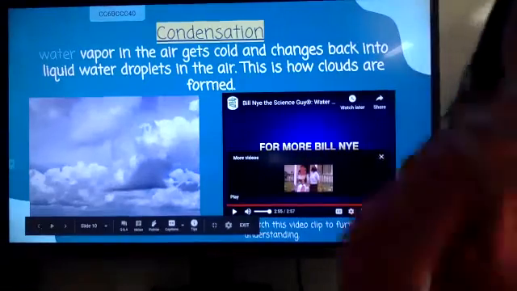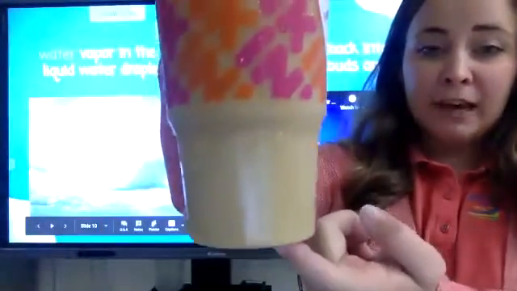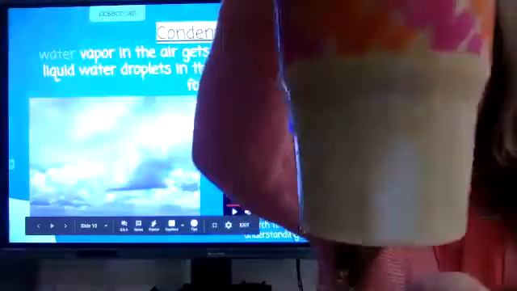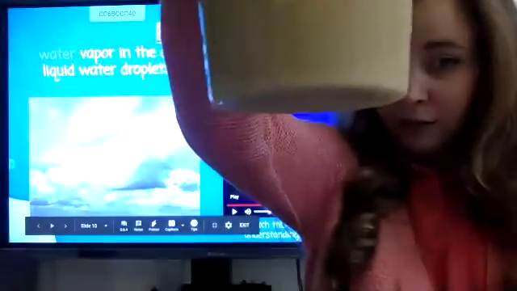Just like the water droplets on my cup here, they have my cup to stick to. These water droplets are not coming from inside of my cup. The water droplets that you see here on my cup, they have condensed and are actually even starting to precipitate there. You can see that water droplet's getting ready to fall and precipitate.